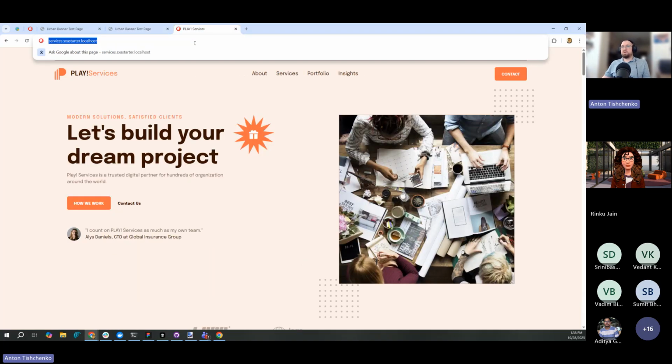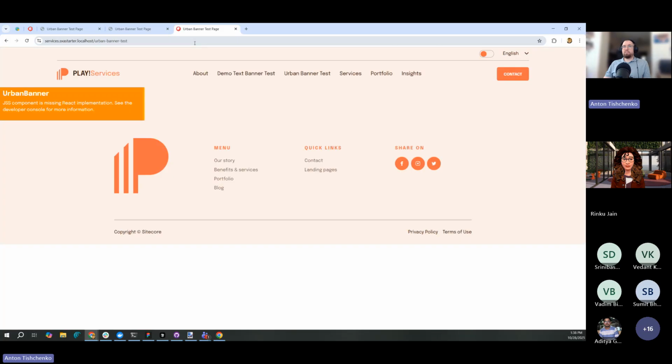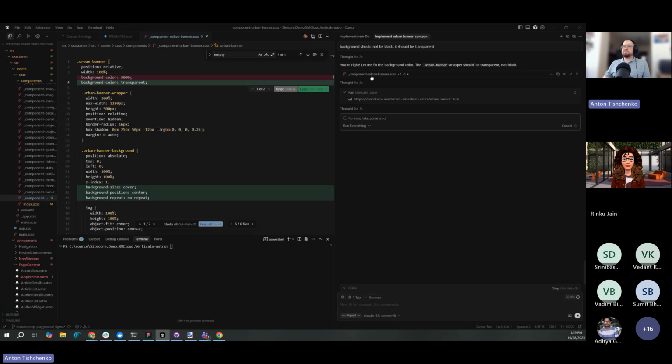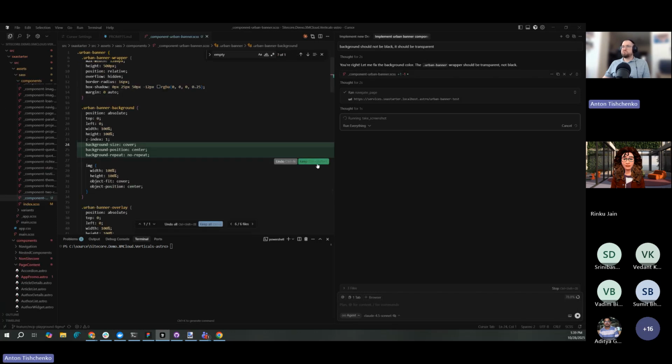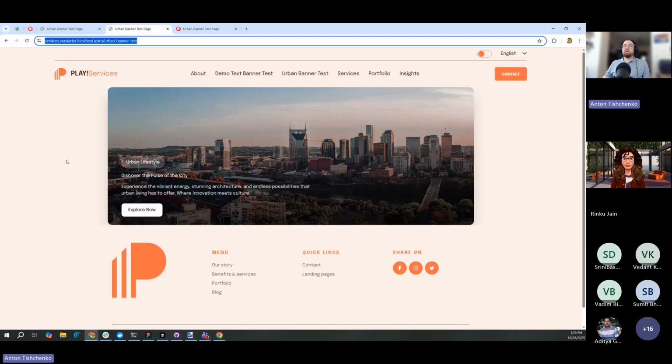So let me open Next.js page as well. And we didn't ask AI agent to create Next.js banner, so it should be empty. And later, when we ask, it should be fixed. So we can see that style was changed, and probably we shouldn't see black background anymore. Do you like the result?